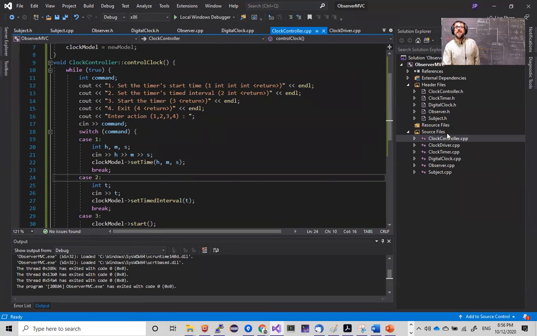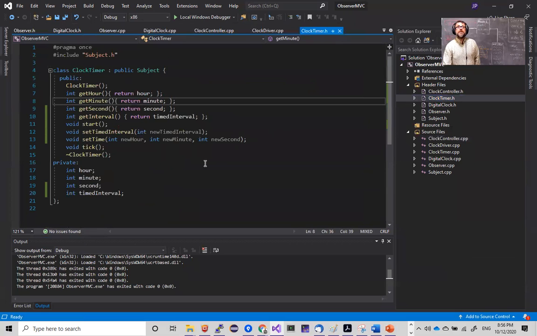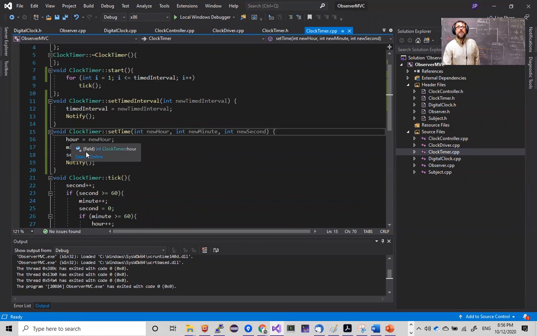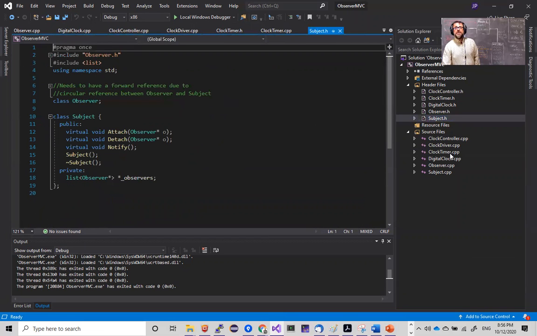It calls set time of the clock timer here, which is setting the hour, minute, and second to 12, 12, 12. And then calling notify, because the state of the clock has changed, I call notify.